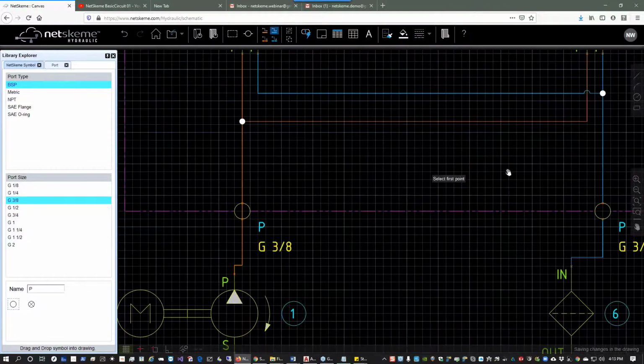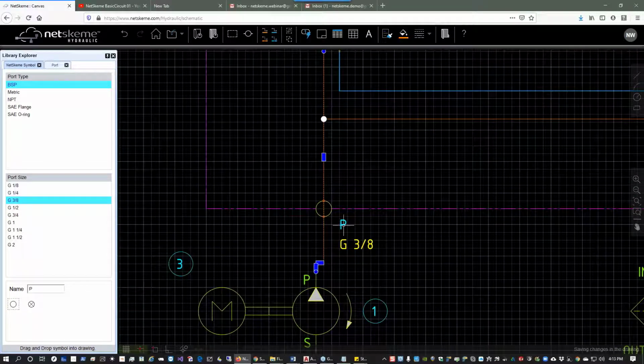Okay, we just have one more connection to do. You see we're panning with using the mouse key each time we do this. So it's a fairly quick process.